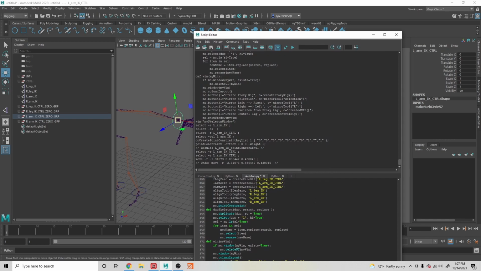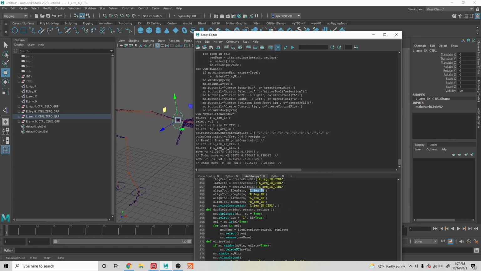So do something like L_leg_IK_CTRL. And then we need a second one for the object to be constrained, which will be our L leg IK.